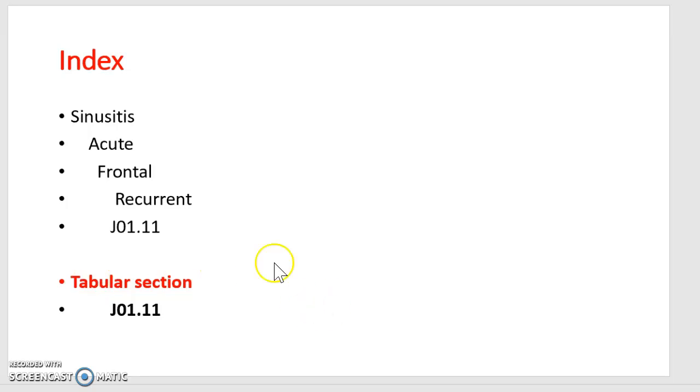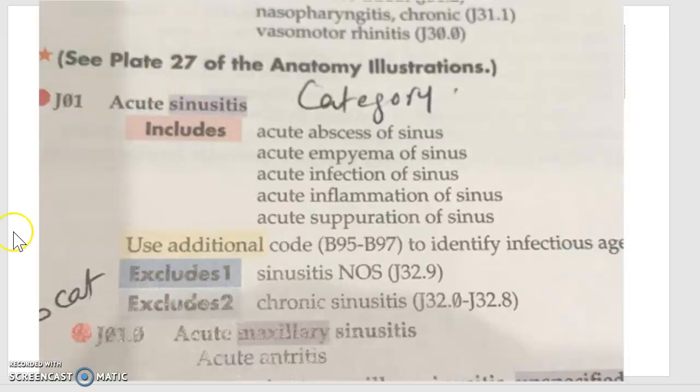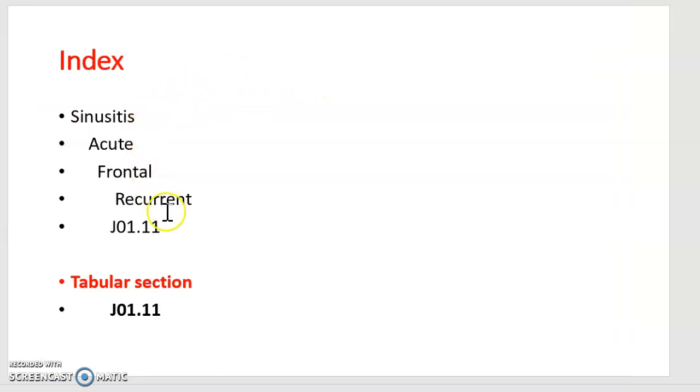Okay, so we did the whole steps of ICD. We reviewed some of the coding guidelines. I also want you to go to the contents section and look for the first part. Part 1 is for your guidelines, and that is a section that explains the guidelines, which is just like a Bible to this book, and you have to make sure you follow that very aggressively, because that is the key to passing a CPC exam. So we did this index, we found all these terms, we found the code, went to the tabular, and we confirmed our codes. Hopefully this video helped you.